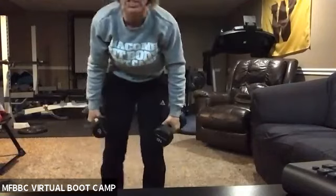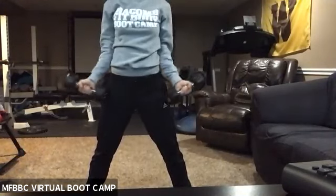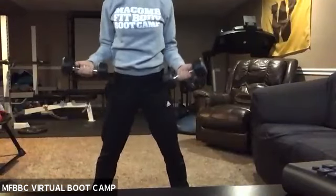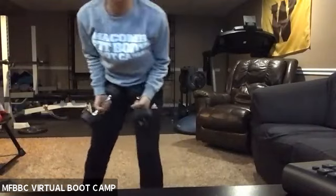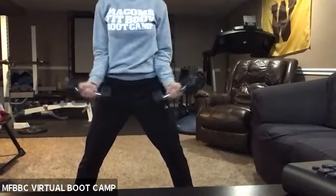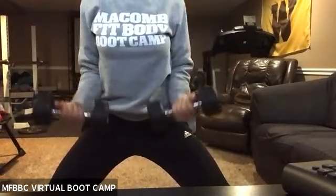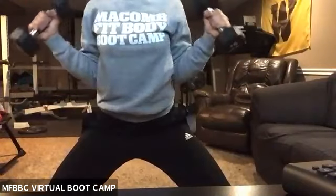We're going to go into a two-way bicep curl. You're going to curl up, and then you're coming up this way. Notice that my elbows stay into my sides — we're not doing any of this. Your arms are stuffed to your sides, you're coming up here, then up to the side. Working right now — here we go with that two-way bicep curl. All of these movements are going to be nice and slow and controlled. You really want to focus on that arm doing all the work. You're not rocking, not swaying, not swinging your arms — they are stuck to your sides.